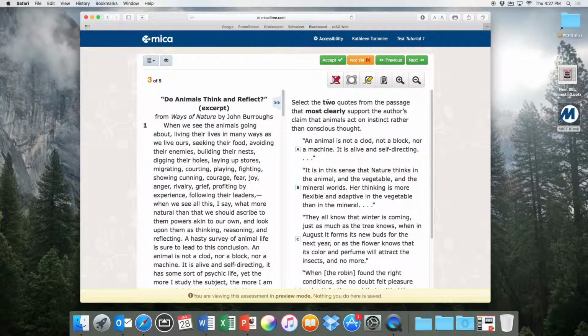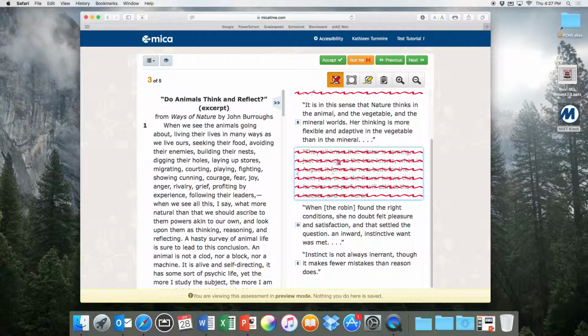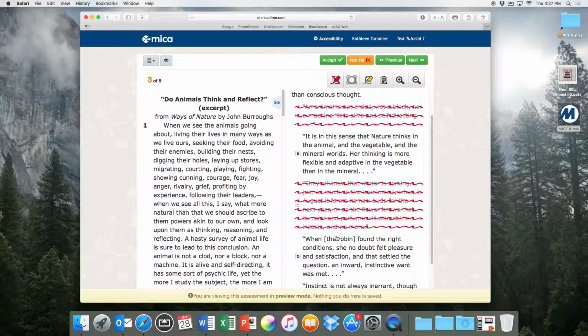Here, select the 2 quotes from the passage that most clearly support the author's claim. Again, you're seeing 2, and these are pieces of text that you're going to be selecting. Now, let's say you're someone who likes to mark out answers, and this is too many choices. Use this big red X, and if I say, I know that it's not this, it's definitely wrong, I know it's not this, I'm just choosing between these, that's how you can do that there. If you want to unmark something, just click on this again, like that. So if that helps you, use that tool this year as well.